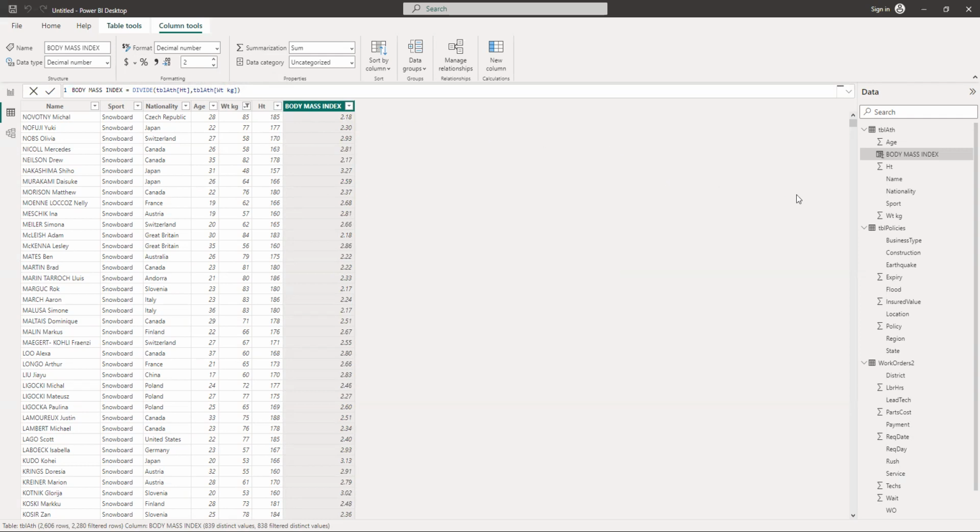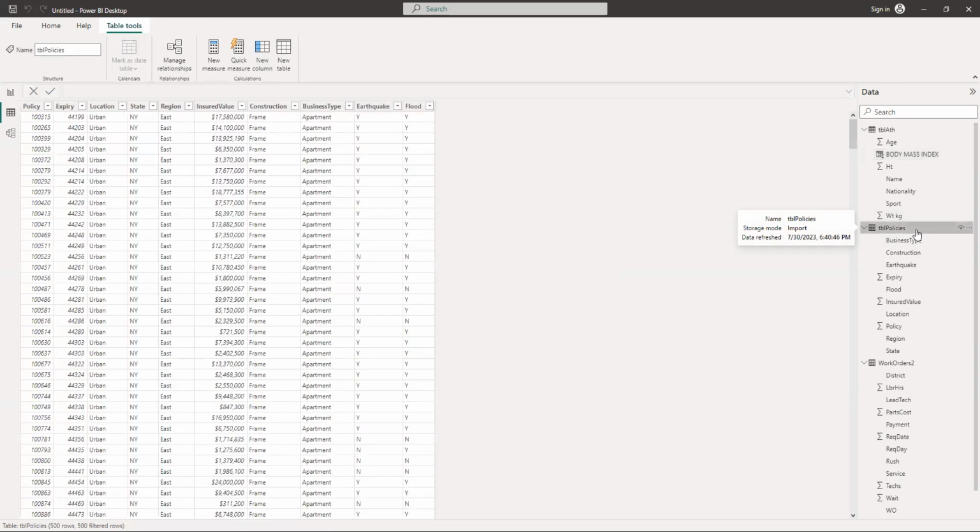In the product function, what we can do is, the policies table here, I would not say that this is the right table to use the product function.